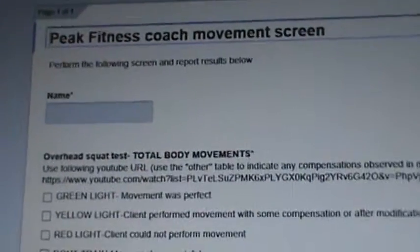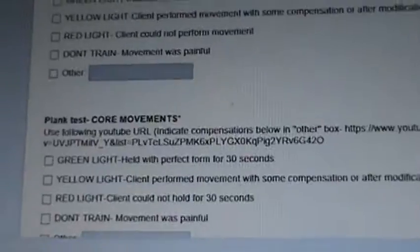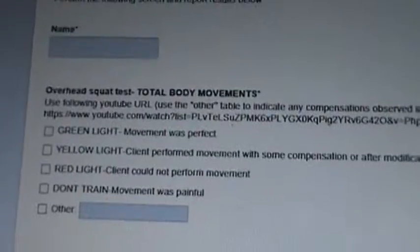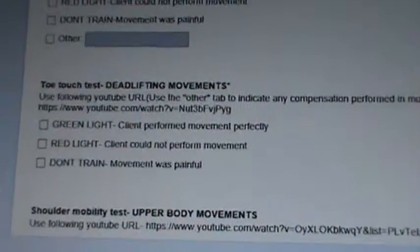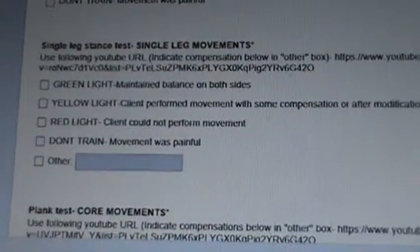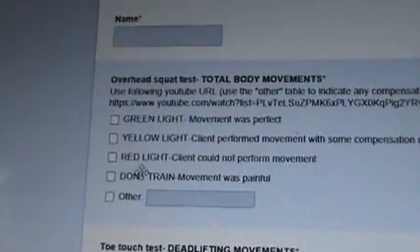And this is a screening form that we've already created to give you an idea of the different tests that we use, and all of these tests correlate to the exercises that we perform in our gym. Okay, be it total body movements, deadlifting movements where we're using more of a hip hinge, things like swings, deadlifts, that kind of thing, any upper body movement, and then single leg movements like lunges, split squats, and that kind of thing. And what you'll notice is that we have green light, yellow light, red light, don't train.